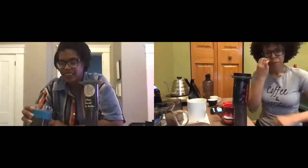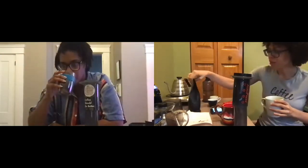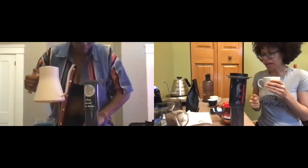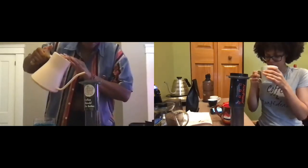So my thoughts on this brew is that it is really sweet. The most prominent thing probably is that caramel note. It's really caramelly, chocolatey. Okay. On the single filter, first brew, my notes are, I can taste not full-on pumpkin pie, but maybe a little nutmeg. I taste the brown sugar.